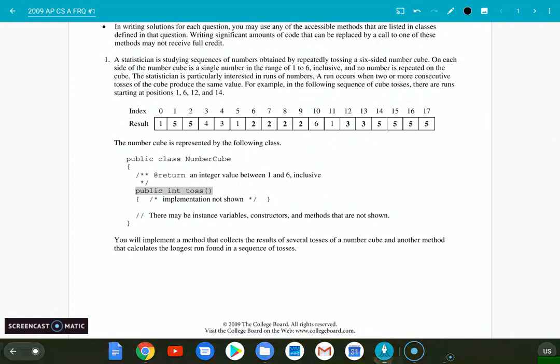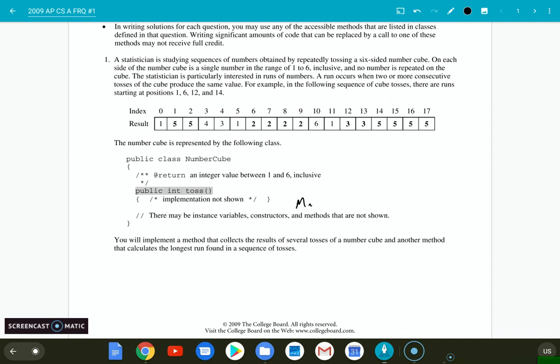For example, there's a run starting at 1, a run starting at 6, a run starting at 12, and a run starting at 14. There is a class called NumberCube, and it has a method called toss, which returns some integer.